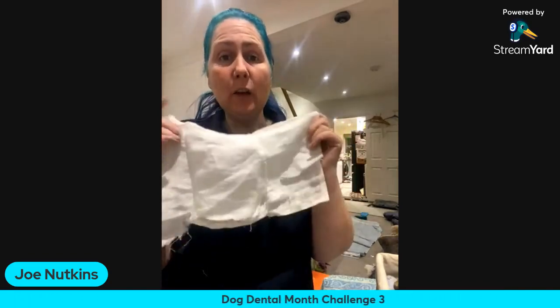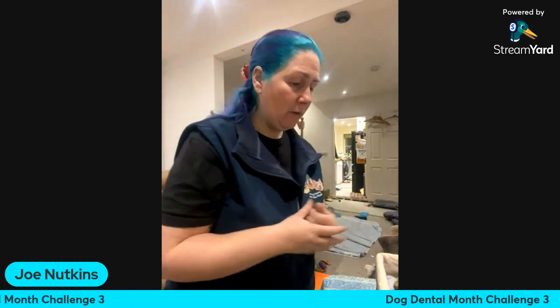If your dog has any teeth missing, then you've got food and bits and pieces tucked away in there as well. So you can actually remove quite a lot by doing this, even just doing that once a day or a few times a week, if that's the bare minimum. Something like this doesn't have to be this particular material, but something that you can use to wipe away whatever is on your dog's teeth is going to be a great start. If you can do more as well, even better, but that at a bare minimum really does help.